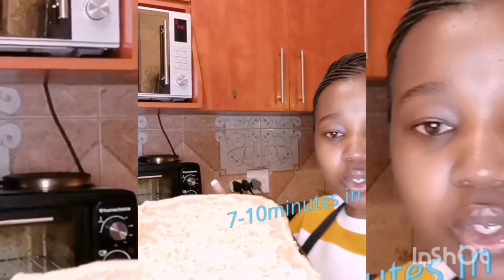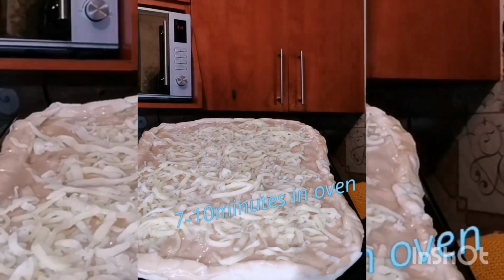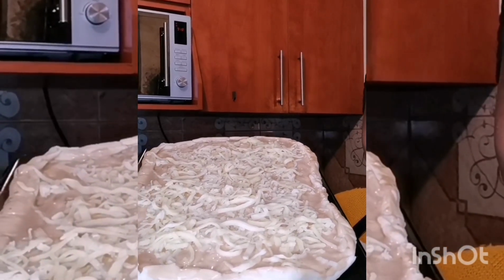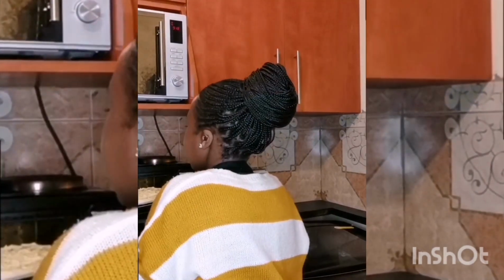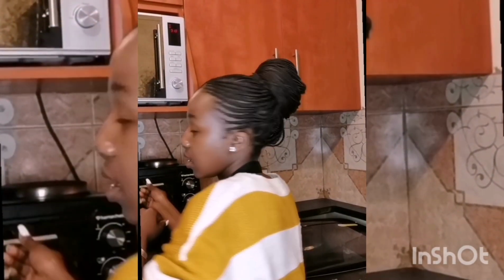But let me give you a closer look first. So that's what you have, the mozzarella. You can see the sauce is brown because it's a mixture of barbecue and mayo. So I'm gonna pop that in the oven like that. There we go. Just like that. 7 to 10 minutes in the oven.